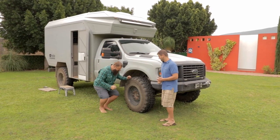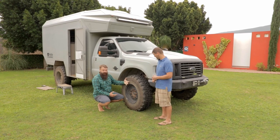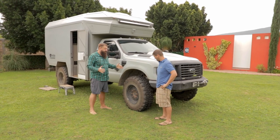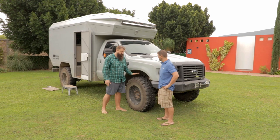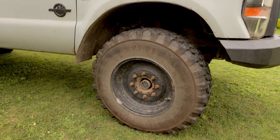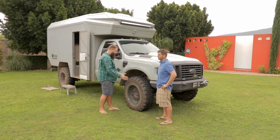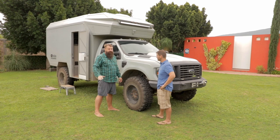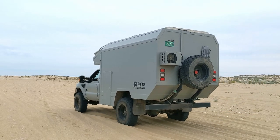Which brings me to our tires. These are custom-built super-single wheels made by Rickson Wheel, with a custom offset so that the front wheel can be flipped over backwards and run on the back — because it was originally a dual rear wheel truck. That allows us to have single rear wheels on the back and carry only one spare. These are Continental MPT 81, 335/80-20 — almost 41 inches tall, 12 inches wide. That gives us lots of flotation: if we want to go onto a beach or sand or soft ground, we can deflate the tire and our footprint becomes really big, so we float on whatever we're on.